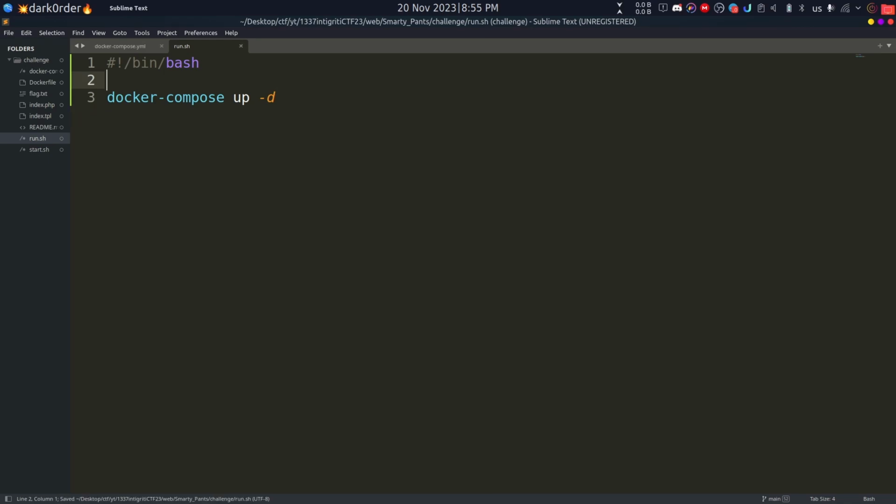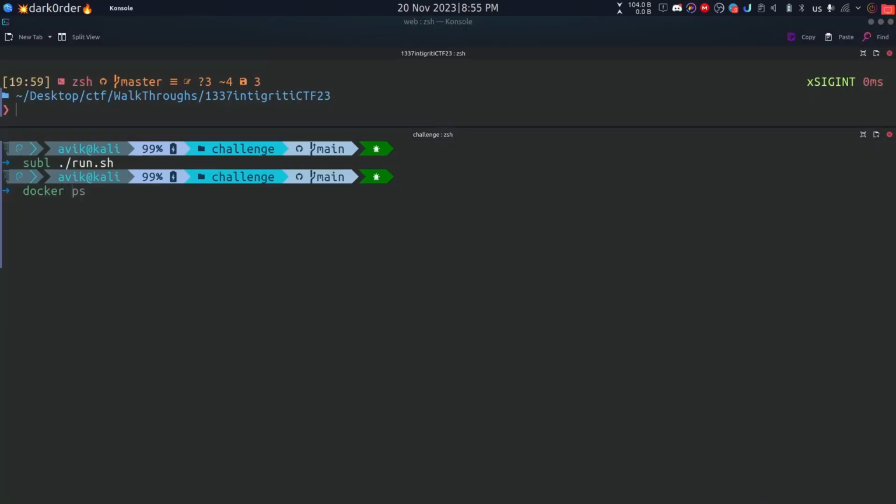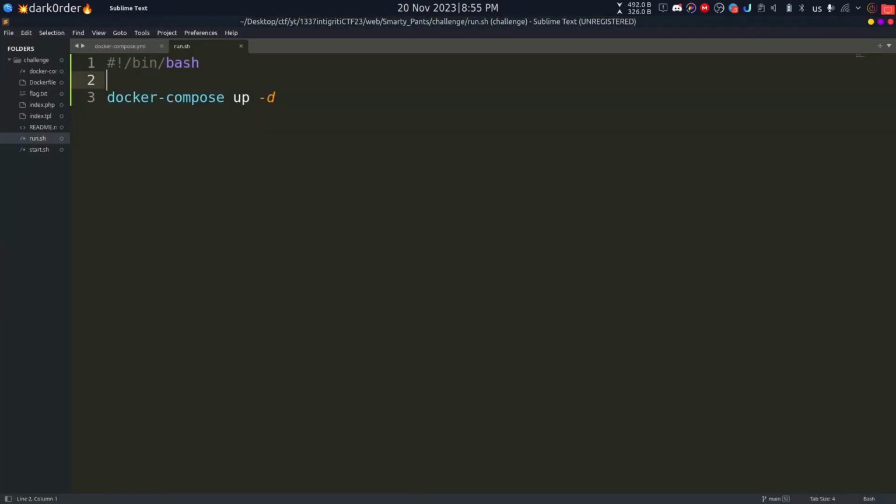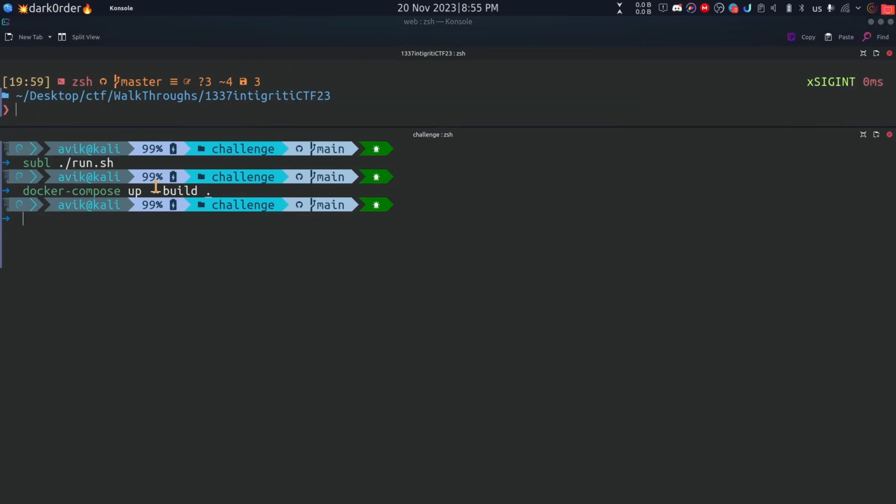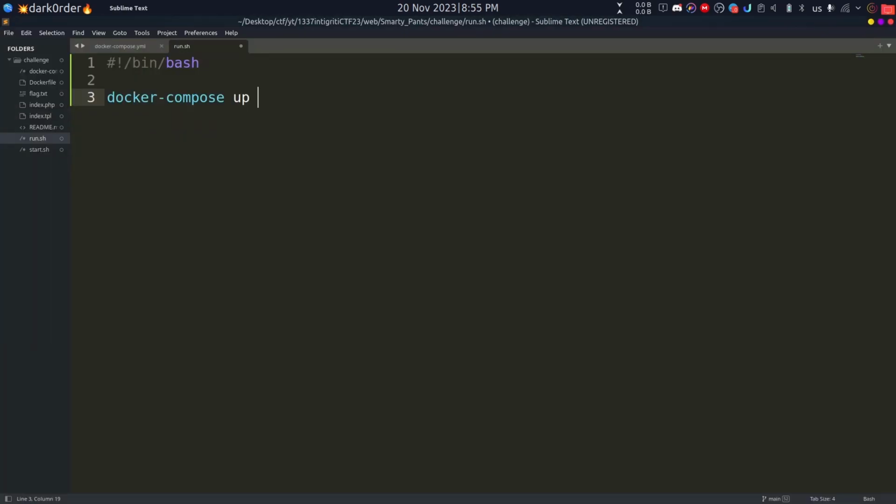Okay, I think docker compose up should build it, so docker compose up with the build flag. Basically, if the image or the container is not there, it will first build and then try to run it.